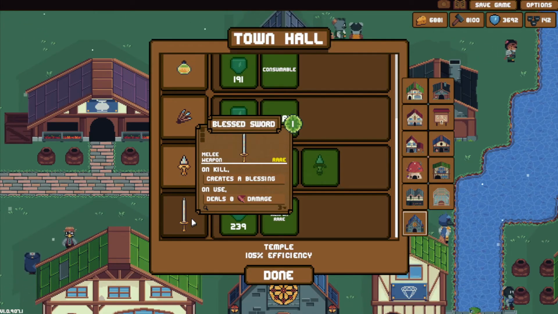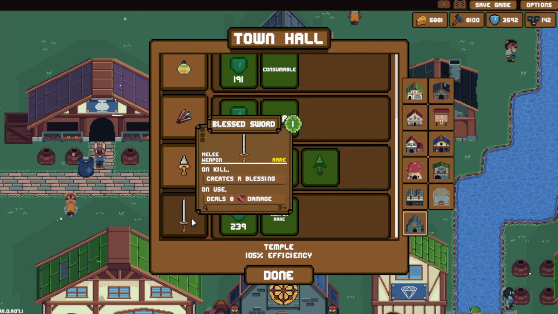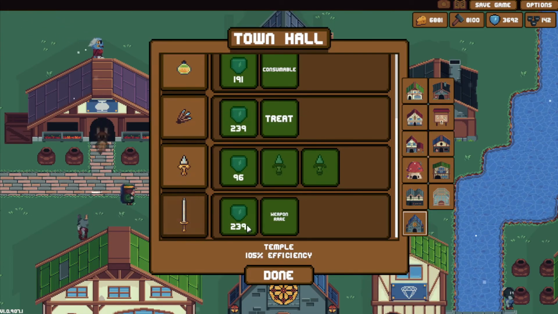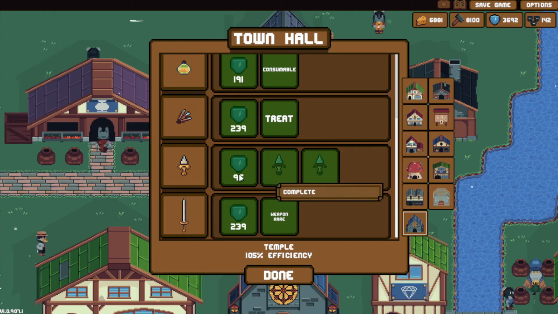Or it can grant you something that increases its own damage, or your block, or it can give you block every turn, or it can give you great luck. It's good. So, yeah, unlock Blessed Sword. It is expensive, and does require a rare weapon, but it's worth it.